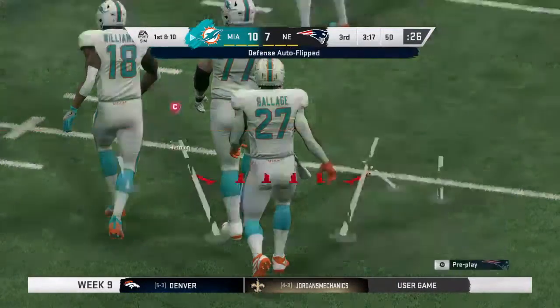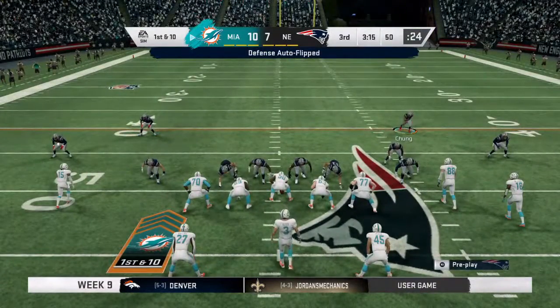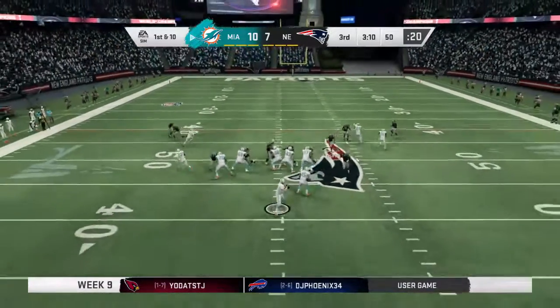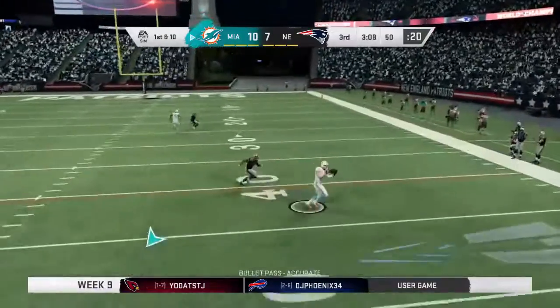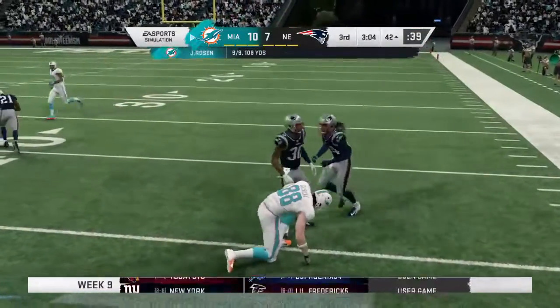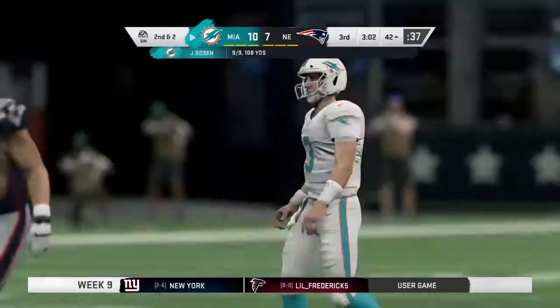Now, this is an example of breaking down a defense because on a lot of these runs, he's getting past the point of attack, and guess what he's doing? Forcing the secondary guys to have to make a lot of tackles. Rosen to his tight end, Gesicki. And the result here, a pickup of 8. Leaves him with 2 to go on second down.